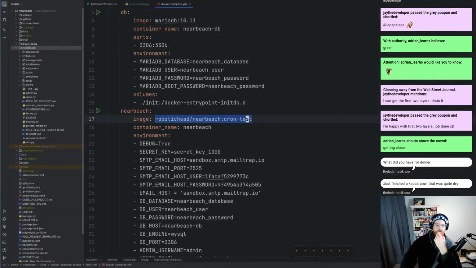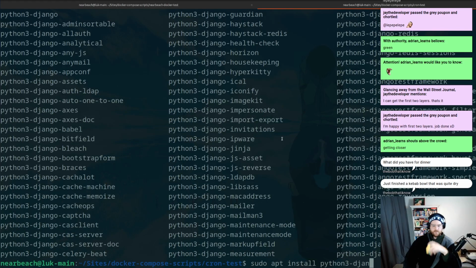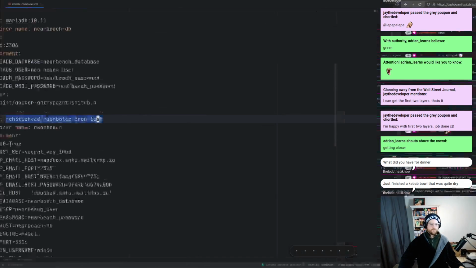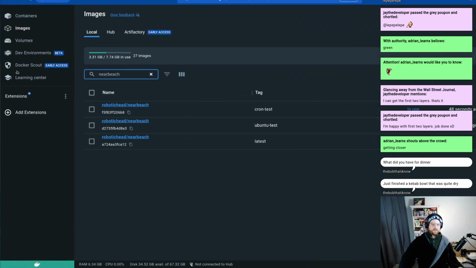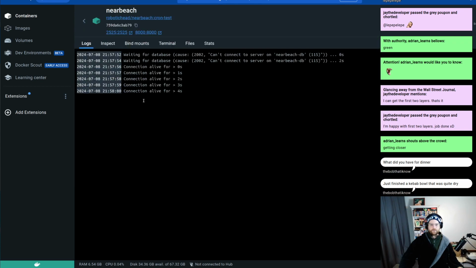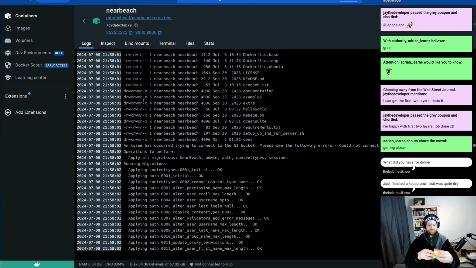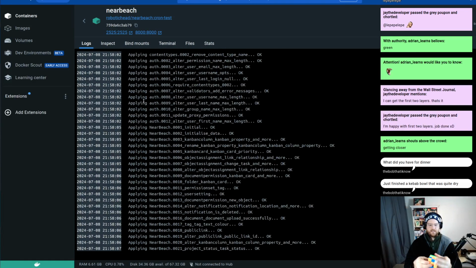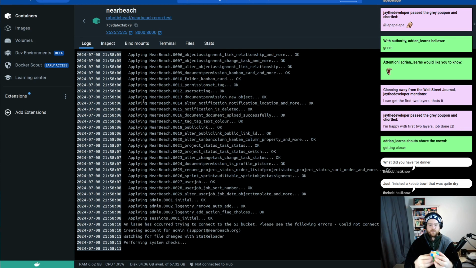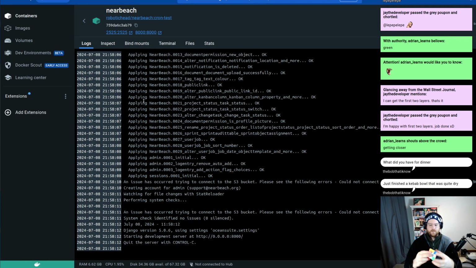All right, now the next thing I want to do in the cron job is Docker compose up. That has started. So this container should be using the new Ubuntu one. So we're waiting for a connection. It's booting up. It's going to create the database. This is going to take a few seconds. Then it's up and running. And yep, cool. Done.